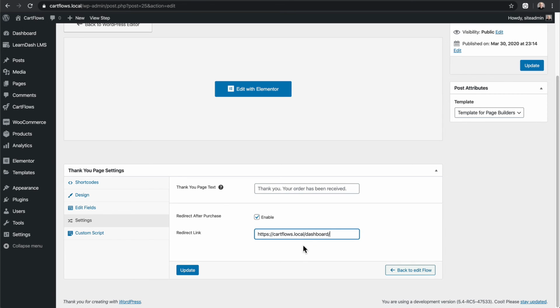Now, if this flow was just selling one particular course, instead of the link to the dashboard, you can have them be sent directly to that course's page, and then they can begin taking the course. But like I said, I like to have a thank you page, and then on the thank you page, have a button to take them to the dashboard. It's entirely up to you. The flexibility is here for you to do what you want to do.